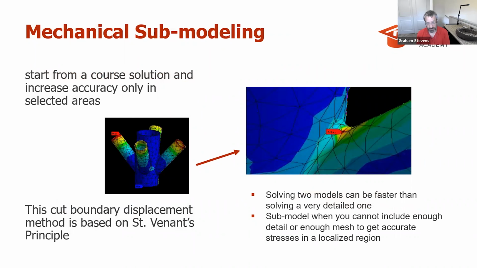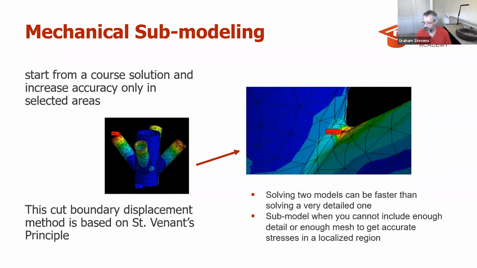And then on the Mechanical side, there's something called submodeling, where you might be interested in deformation of just this particular joint, and you start with a larger area and body of components you're considering, run a very coarse mesh and a coarse solution on that, and then focus in on the area of interest with a second analysis. You could take your initial large analysis and just create a lot more mesh points and solve that, but that can sometimes take a really long time versus solving 2 models where you have a very coarse mesh for one and a very fine mesh, but a much smaller area, for the other. A lot of times by doing this sort of submodeling, you will save time. So I just want you to be aware of this technique.